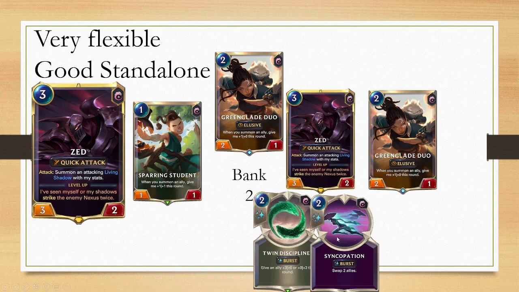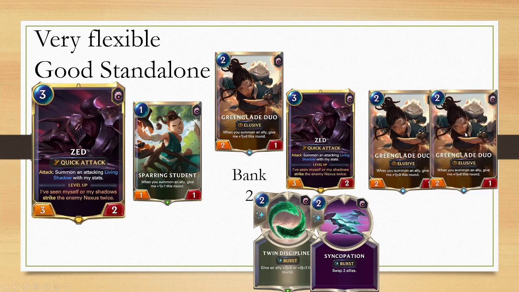Another card I really like is Syncopation, because it just helps you prevent or swap out your Set and make him survive and catch maybe the Nexus Strike in. It's critical. If they didn't die yet, you can just play more Green Glade Duos. This is one of the most straightforward, a little bit all in, but really strong archetypes in Expeditions. And also a very strong curve in constructed, of course.